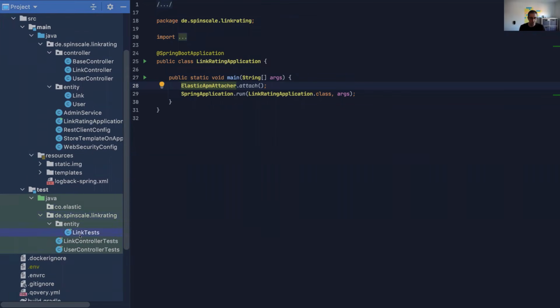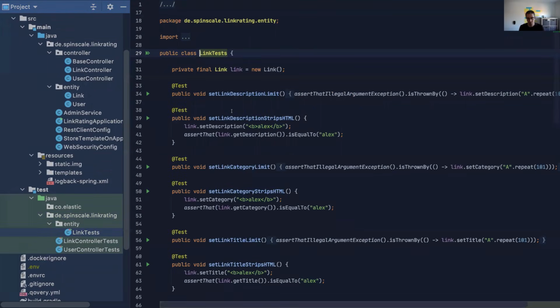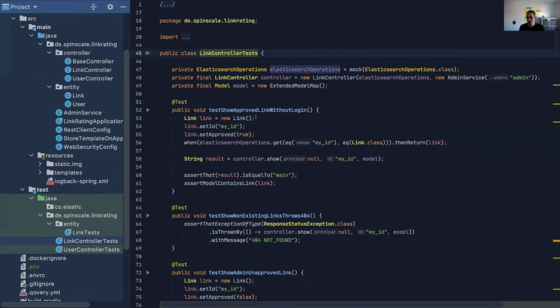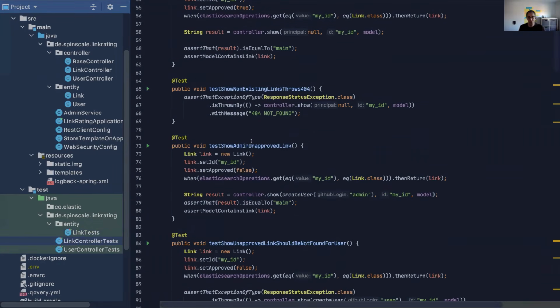There are a couple of tests. I have a few unit tests to make sure that HTML gets stripped if you send HTML in the form. And there's a few test classes. This is really just the lowest-level test classes I could get.